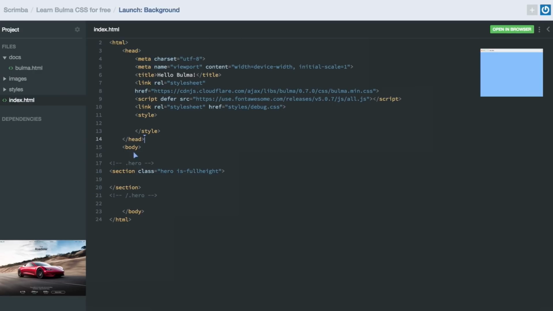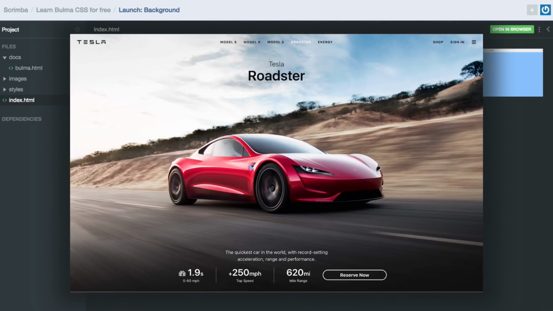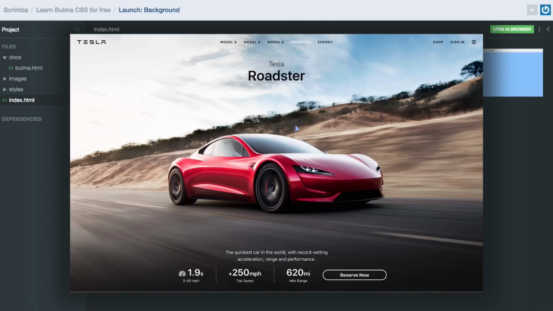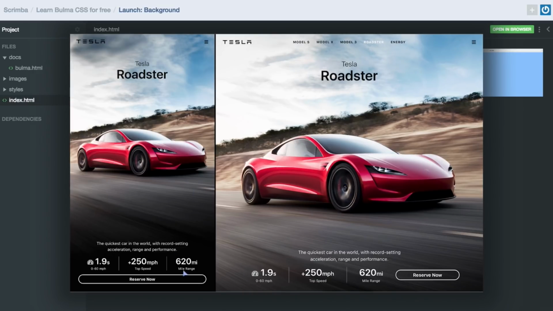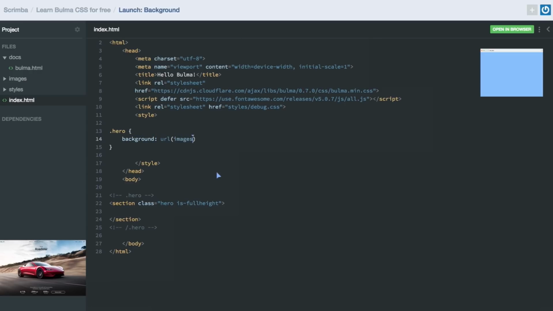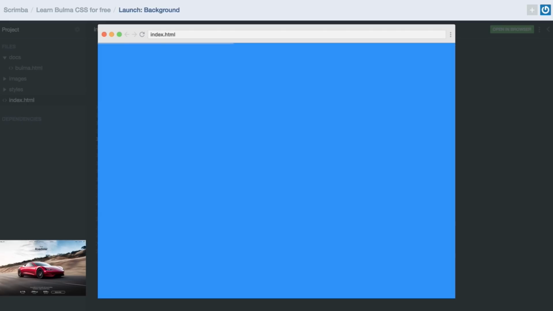And we're going to use multiple images because we want our website to look different on a mobile or a tablet device. So this is actually a different image than this one. I mean, it's the same picture, but the Tesla team has edited it so that it's optimized for a mobile or a tablet device. And we're going to do the same here. So all we need to do is target the hero. We're going to say you have a background, and a background of images, and then hero 1. All right, let's see what happens.